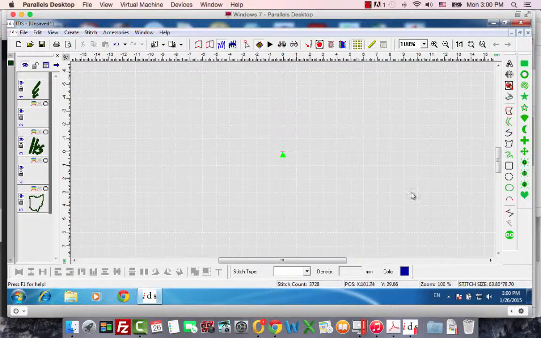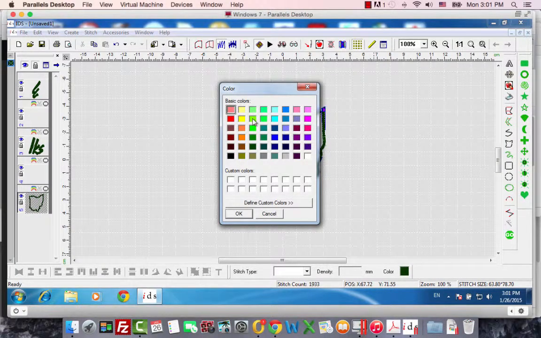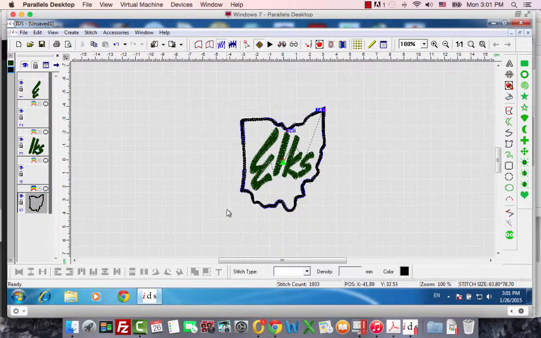So we see here, I'm going to hit the go button, we see here that the outline of the state is the same color as the lettering like we saw before, and also on the left hand side how it's broken up. So the state is actually separated, so I'm just going to left click on the state right here, the state outline. With a left click on this frame, it acts as a right click on screen. I'm going to go ahead and change the color to black, press OK, and now we see there's a new color in there.